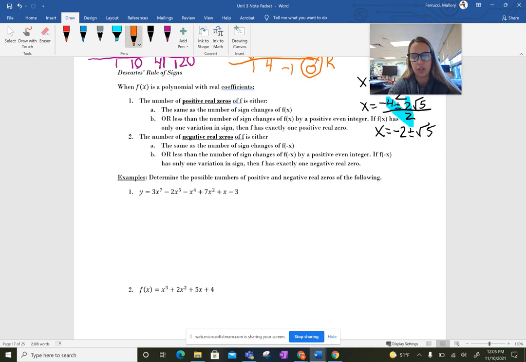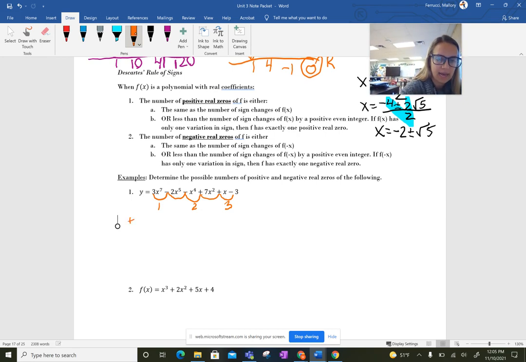So looking at this function, we start with a coefficient of +3. And it has to be in standard form. That's another thing. This is already in standard form. So when we look from here to here, that is a sign change. It goes from a positive to a negative. So this is 1. Going from here to here, negative to a negative, that's no sign change. Negative to a positive is the second sign change. Positive to a positive does not change, but positive to a negative does. So there are 3 sign changes with the original function.